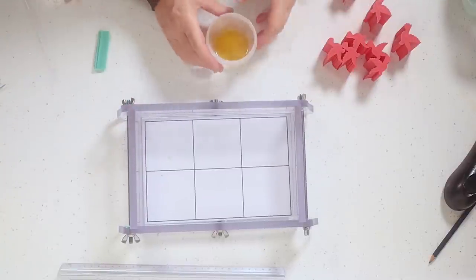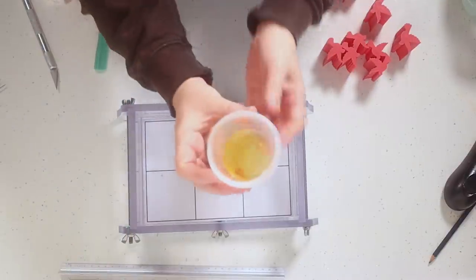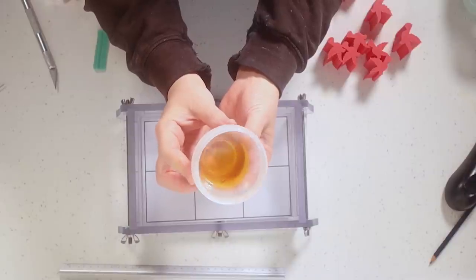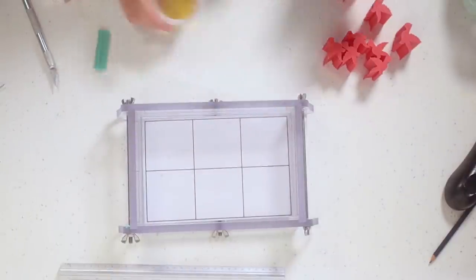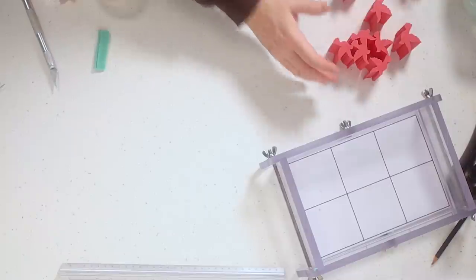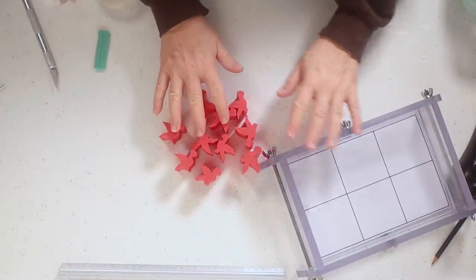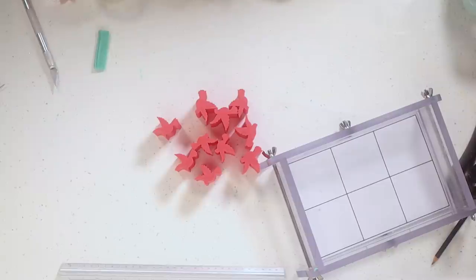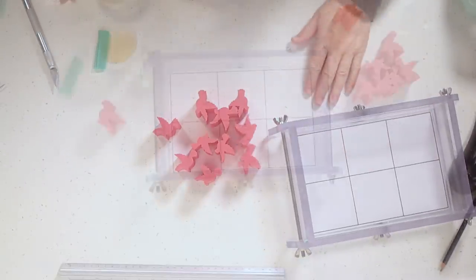I'm going to be attaching my little doves to my slab mold and I'm going to use some melted cocoa butter. That's a good thing to do because it will hold those doves nice and securely so they won't all move around as I pour in the soap, and also if I have any excess cocoa butter, it'll just get absorbed into the soap.